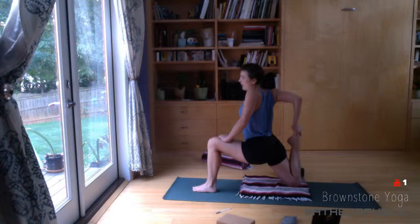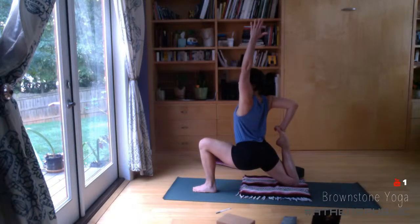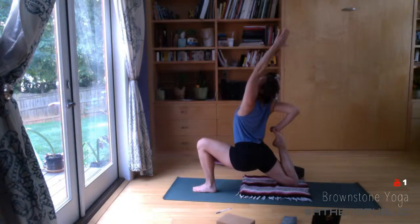Choose to stay here, or melt the hips down and forward. Wrap the left ribs towards the front of the room, squaring the chest forward. Choose to stay here or right arm reaches up. Perhaps look up, curl back. Soften the face.